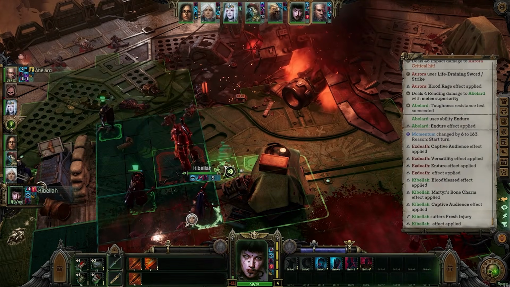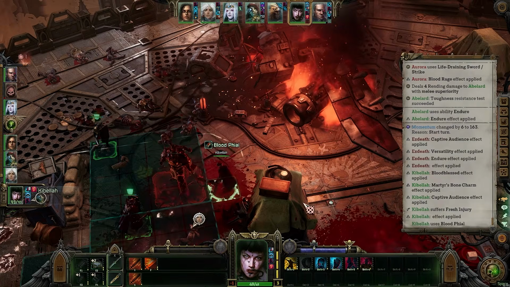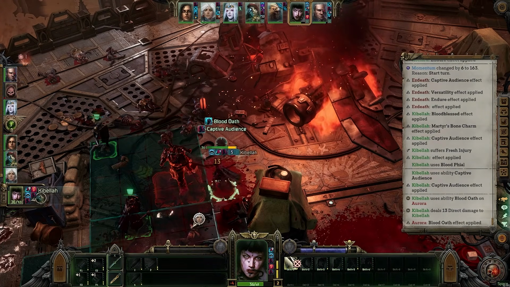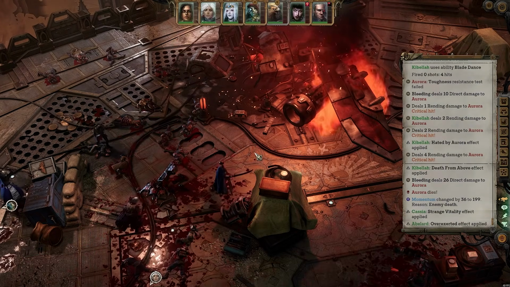So we're going to move her around to the other side. We're going to guarantee that she actually gets her hit with Blood Oath, even though we probably don't need to. But we're also going to use Captive Audience, and Aurora is going to get absolutely shredded. So yes, very easy boss to beat once you know what you're doing.